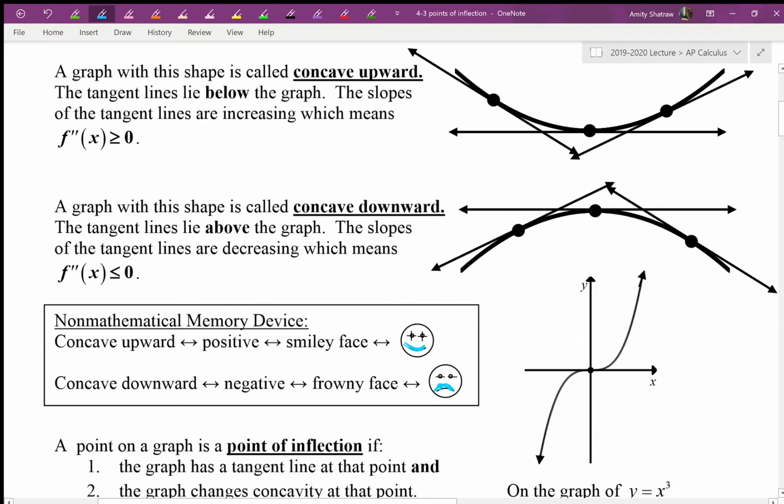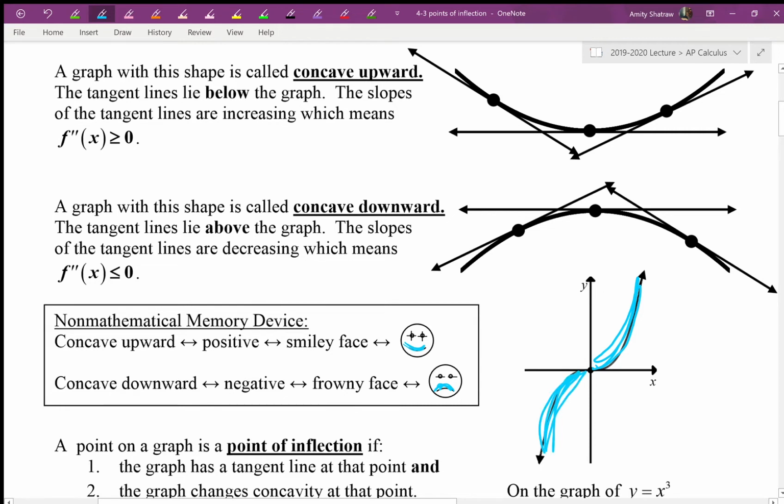I wanted to add on to that: you don't have to have the whole cup to call it concave up. Just this piece right here can be called concave up, even though it's half of the cup. This here isn't the whole down facing cup, which I like to call a hill. But this piece right here is still considered concave down.